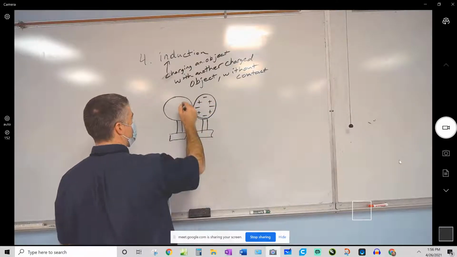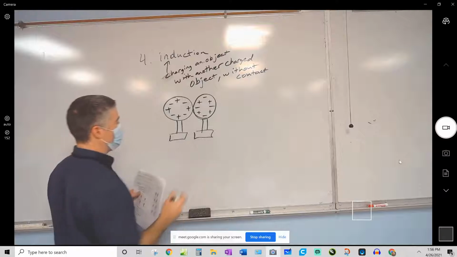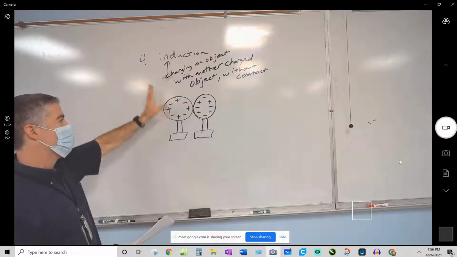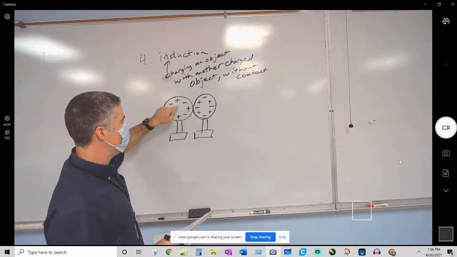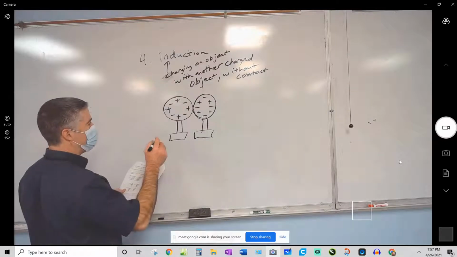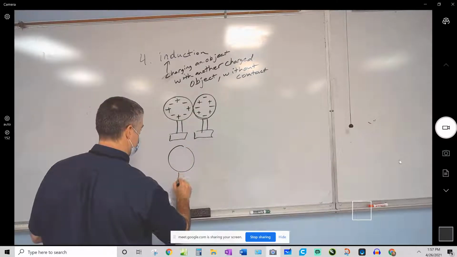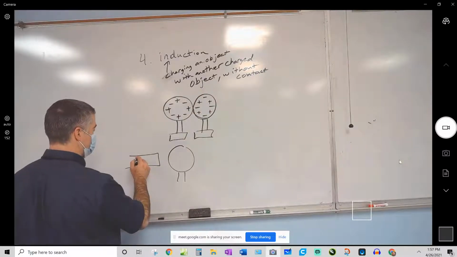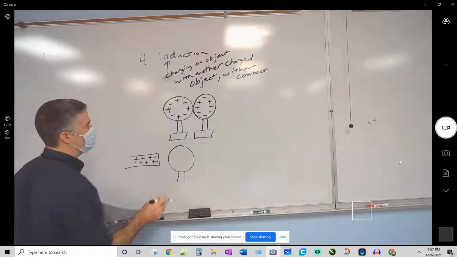But it's really the same thing, because what I'm drawing is two neutral objects touching one another. This one's got 4 negative charges and 4 positive charges. You could think of those as 4 electrons, 4 protons, whatever. This one's got 4 negatives, 4 positives. So the net charge of this is 0, that's 0, the whole thing is 0. So then they have this wand that they bring in next to it. And I'm going to draw this again, but with this thing, which would be like the rabbit. Maybe this is made of rabbit fur somehow, and they've been rubbing this thing on a balloon, and they've got it all charged up positively.